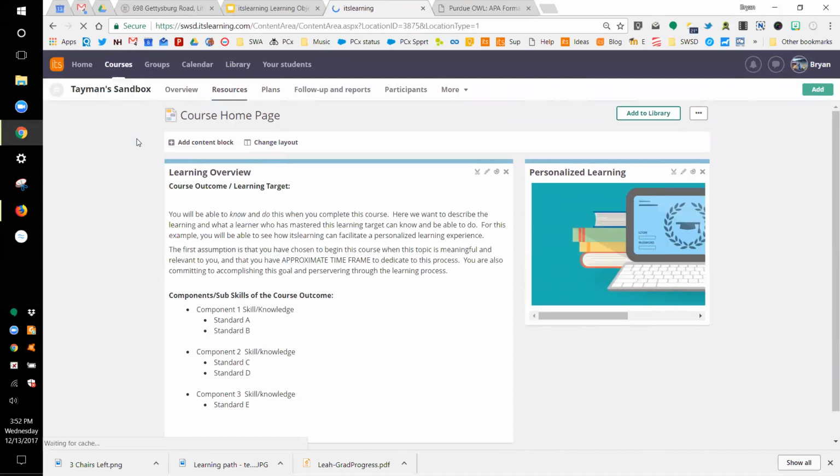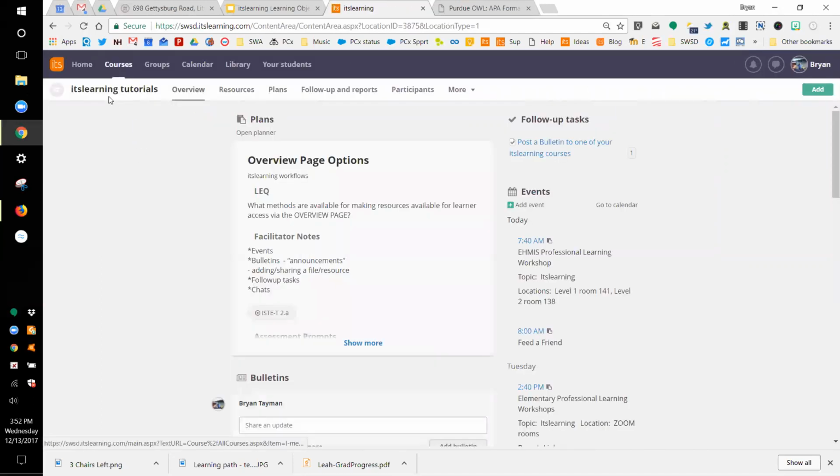All right, so pretty easy. So that's how the course menu works. So at this point, everybody should have the Itslearning tutorials course. And as I mentioned, the purpose of today is to talk about this overview page, this important page that everybody gets dropped into when you are accessing a course. So we want this to be very efficient, and we want to teach you what these elements of the course overview page are and how to adjust and add to them.